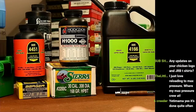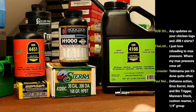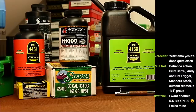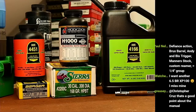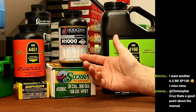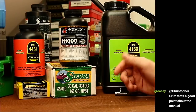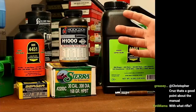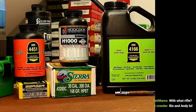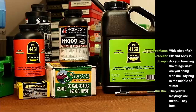Paul says, first make a good load for each rifle, not great loads. If you think a factory rifle will shoot quarter-inch groups every day, better start rethinking your reloading experience. Remember your Krieger, bro. Exactly. You hand me any gun on the planet, I probably couldn't shoot quarter-inch groups every day. I've got videos where I consistently shoot half-inch groups, though it varies a lot with recoil and the ergonomics of the individual gun. 2-3 tenths of an MOA is definitely about as repeatable as I could be with a hold.